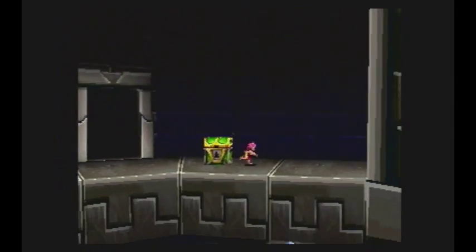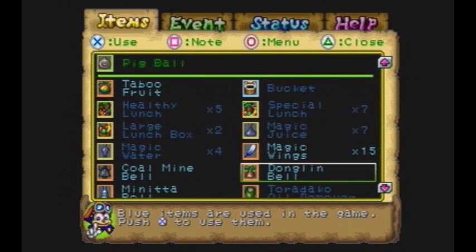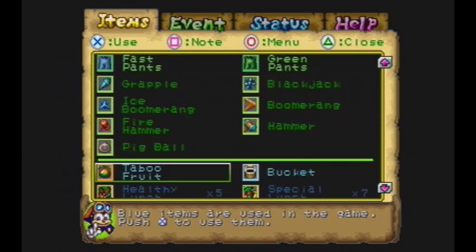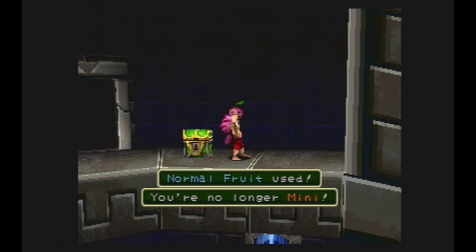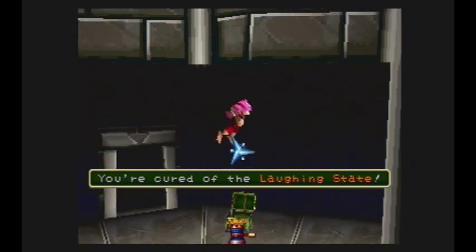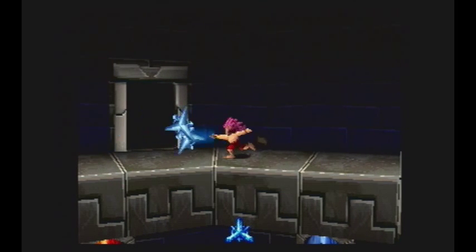And on the top floor, you are too small to open the treasure chest. So, let us use the Manita fruit, or a Manita mushroom. I don't know why I said Manita fruit. And I might as well use the normal fruit while I'm here. And let's grab this chest, which contains the Glacier Boomerang.